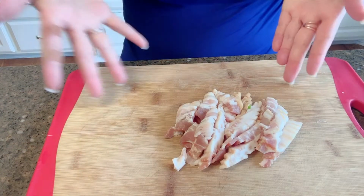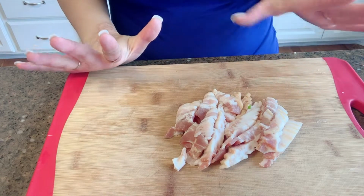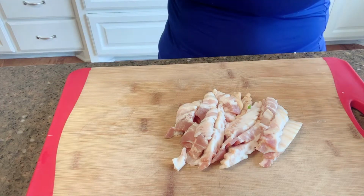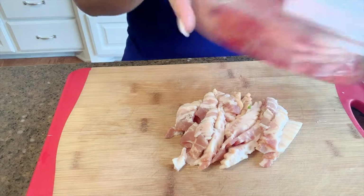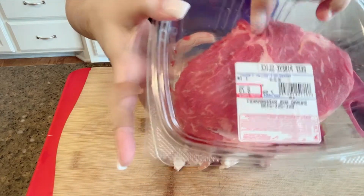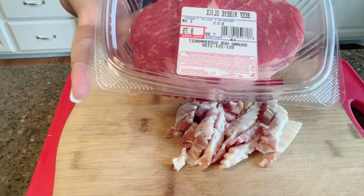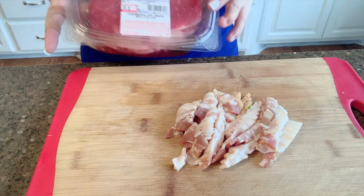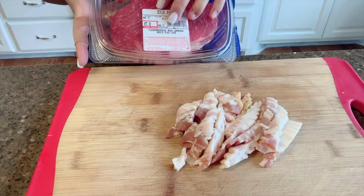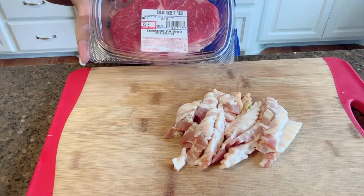So for the meat, I am going to fry some bacon. I'm not actually gonna use the bacon, I'm just gonna use the fat. So I'm gonna cook that for a little bit. And then for the meat, I actually got this beef ribeye slice. This is kind of for like Korean barbecue, but I'm gonna use this because I'm lazy. You can use beef flank if you want to, but if you're lazy like me, this is fine. And then we're waiting for the shrimp to get ready.